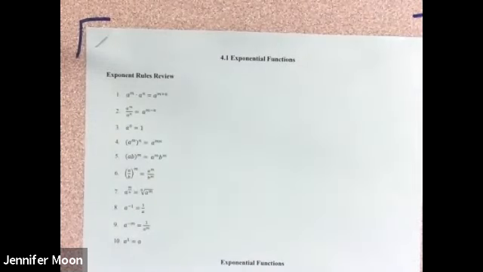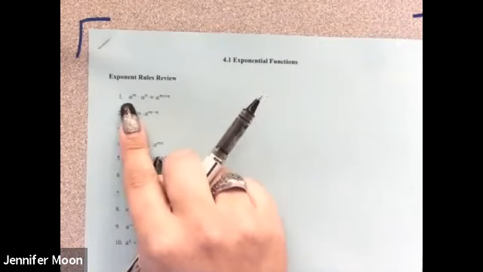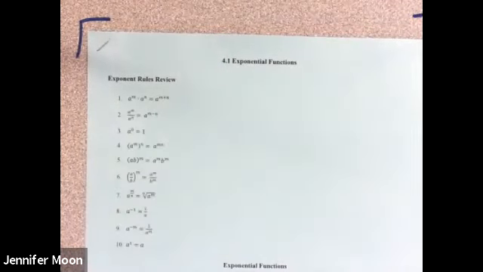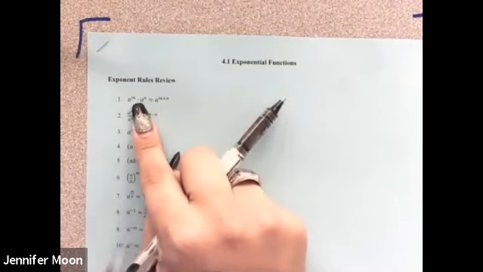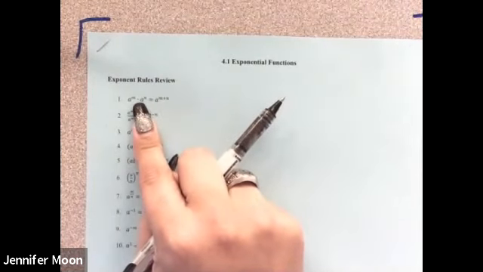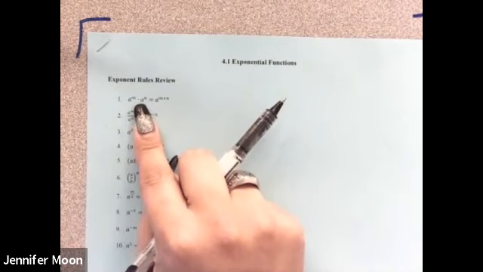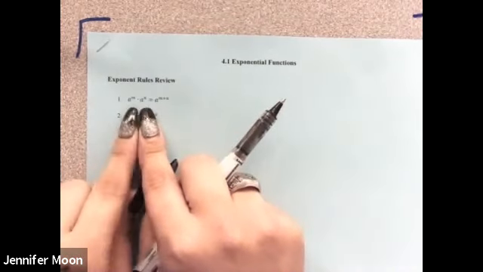So to do a review, that very first rule that we're going to look at is called the product rule. Product is going to be the answer to a multiplication problem, right? You multiply two things together, the answer is the product. So if you notice here, they use a, and that's raised to the m. So a to the m times a to the n. Those are multiplying, right? So their answer is going to be a product. The a's can either be like the number 2 or they can be a variable. Usually it's going to be a variable. So those are going to be my examples, variables.